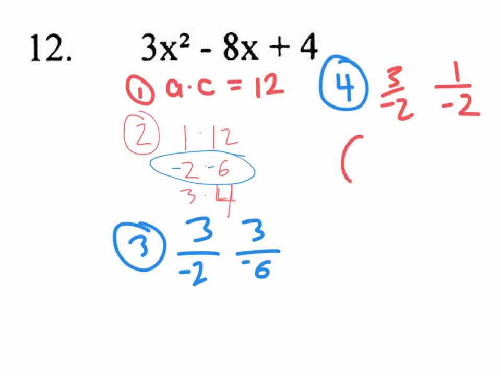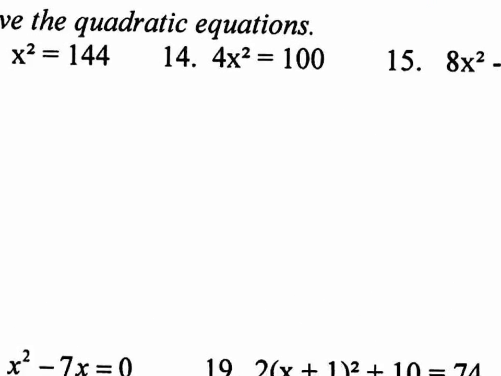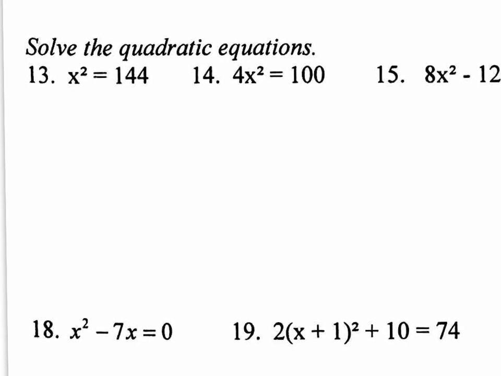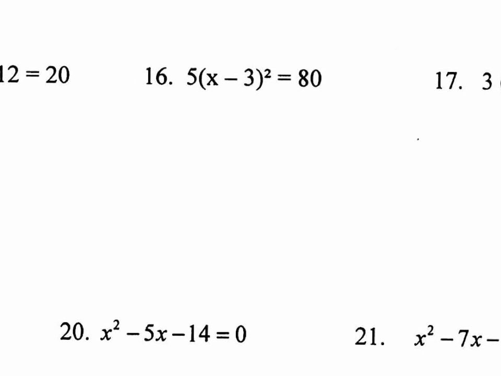So when we plug it in our answer format, we have the top number, 3, with an x, and then the minus 2 by itself. Top number, 1, with an x, I'm not even going to put the 1 in front of there, and the minus 2 at the end. And ladies and gentlemen, we have factored. Let's move on. Let's see what else we could do. Let's move on to solving quadratic equations. Remember, guys, whenever you apply a square root, you simply put a plus minus in front of your answer. So let's go for a challenging one here.